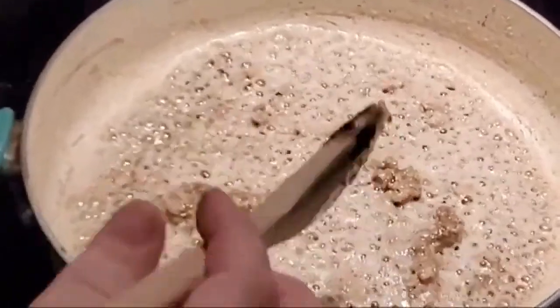And excuse my splatter over here, y'all. Look at that. Oh my goodness. I got a layer of fat on this whole kitchen there.